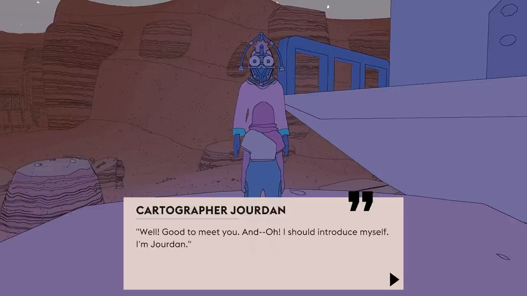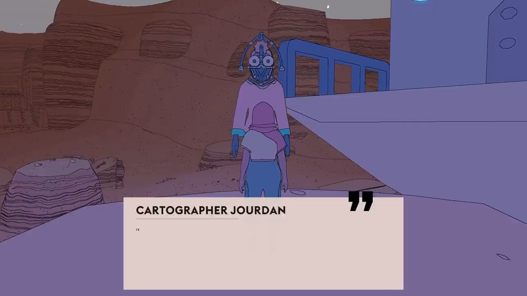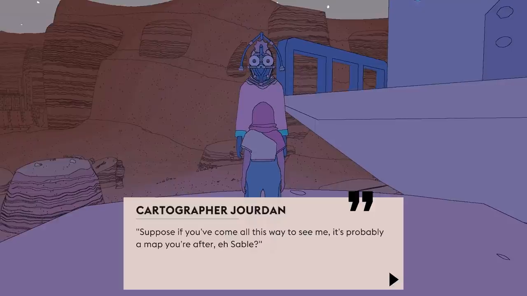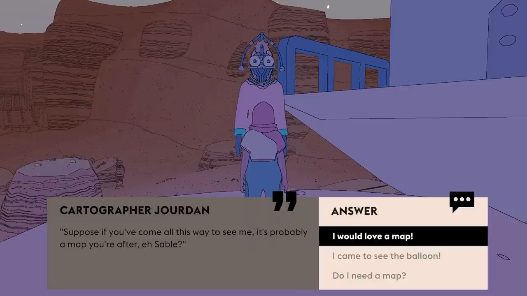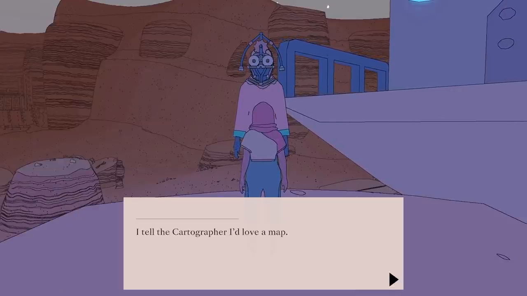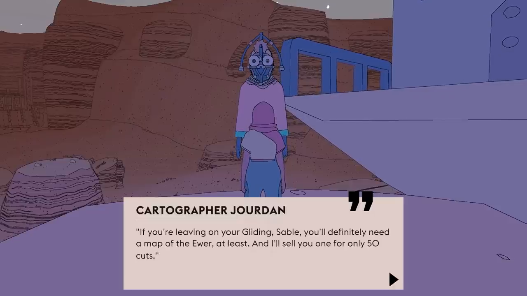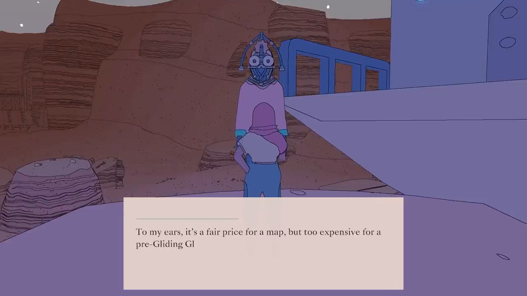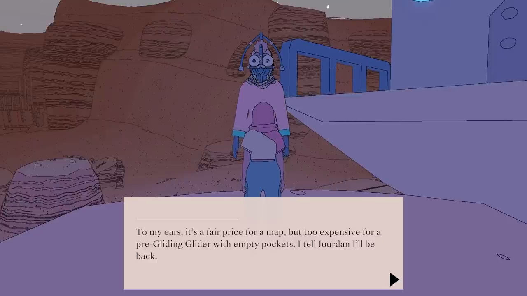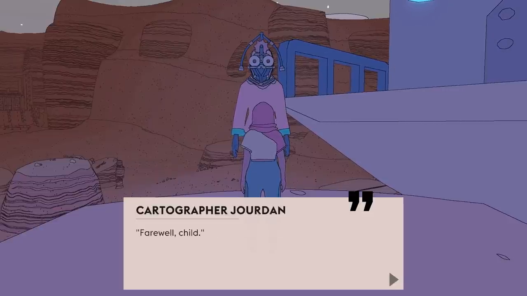Well, good to meet you, and oh, I should introduce myself. I'm Jordan. I tell him I'm Sable. I suppose if you come all this way to see me, it's probably a map you're after, eh, Sable? Ooh. I would love a map. I tell the cartographer I'd love a map. Of course you would. That'll be 50 cuts. If you're leaving on your gliding, Sable, you'll definitely need a map of the area, at least. I'll sell you one for only 50 cuts. To my ears, it's a fair price for a map, but too expensive for a pre-gliding glider with empty pockets. I tell Jordan that... Wait, what? I'll be back, sorry. I'll need to ask Jotty for some money. Farewell, child.